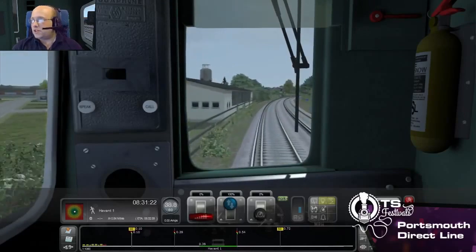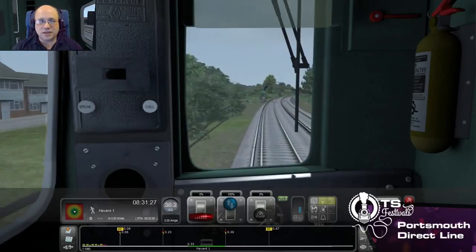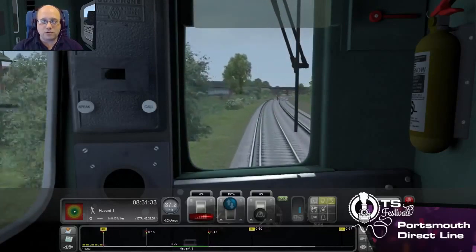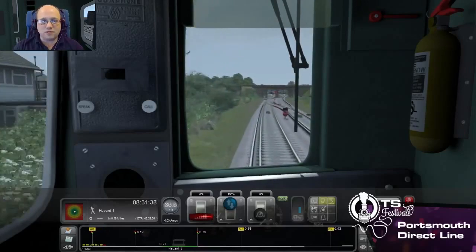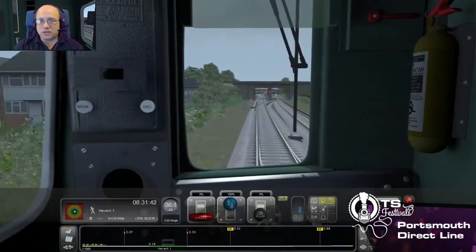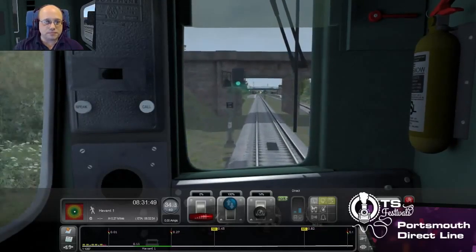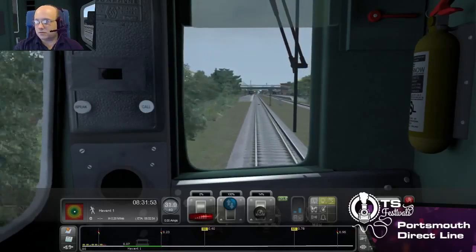So welcome everyone to the channel this evening. For those of you who have joined since we started, this is the TS Festival for Portsmouth Direct Line. We're running a scenario that was very kindly written by Jack from Rockrail Scenarios, and it features a run with a 4SIG and 4VEP unit up along the southern part of the Portsmouth Direct Line, taking us from Portsmouth up to Haslemere. If you wish to play it yourself later on, it's on Workshop.